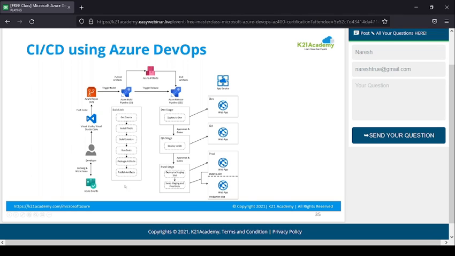You have build: the developers have developed the code and put it into the code repository here, which triggers a build that will go and build the solution on Azure using an Azure CI tool like build. That will generate an artifact, which could be an EAR file, which is an enterprise archive. It could be a WAR file. It could be an image. It could be a .NET application. It could be anything that your build will convert and put into the artifact repository, which is a build repository. And from there, my pipeline will pick it up and deploy it, automated.